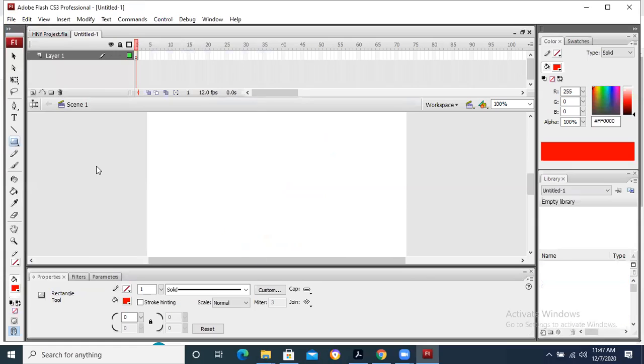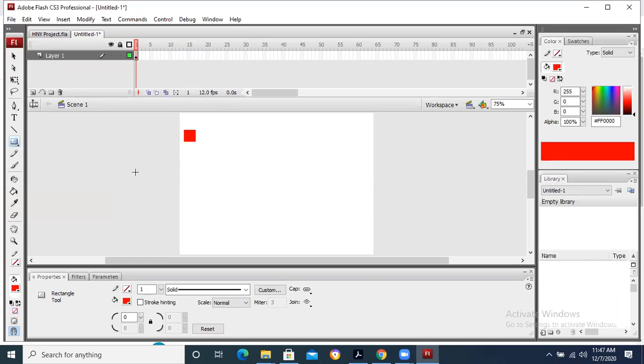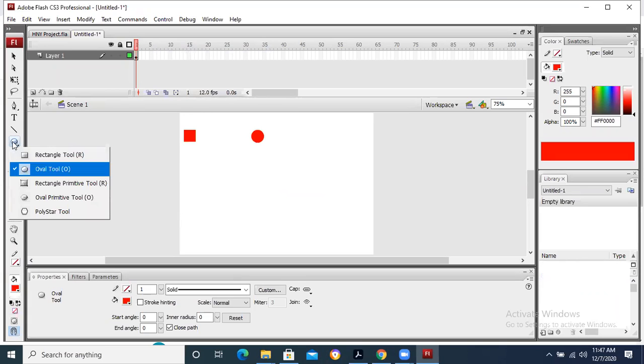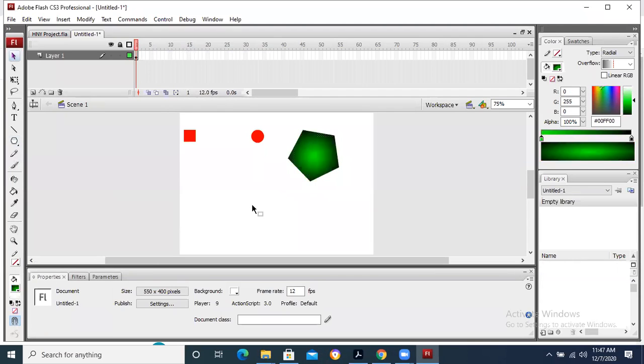You can see on your screen. Let me show you one example. I have already explained this thing a number of times. But see over here, I take rectangle, I can draw the rectangle. If I take oval, I can draw the oval. If I take primitive oval, I can draw. If I take polystar polygon, I can draw. I can click them, I can go and change their colors as well, depending on my requirement. Okay, clear now, sir. Try it, see the videos. You won't face any problem. You'll be able to resolve the issue, whatever you have got. I have explained you each and everything.